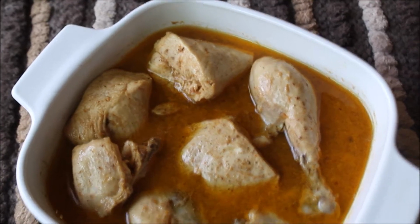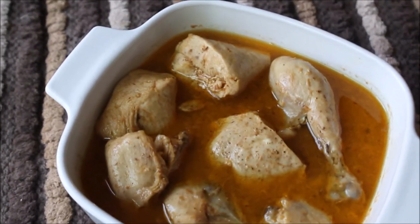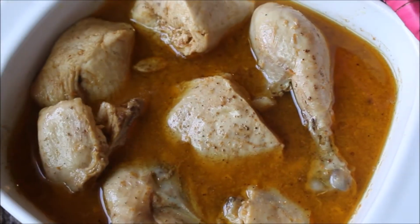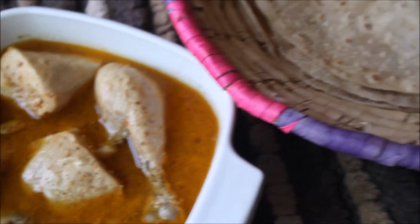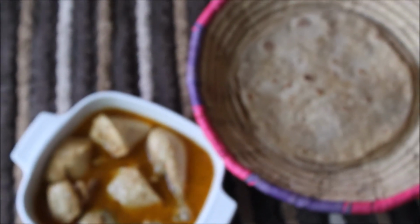Comfort food like no other. This simple chicken curry is sure to become your family favorite. In the Indian subcontinent, the term shorba simply means gravy, which is more of a soupy consistency and is served with naan or a roti. Shorba can be made in various ways, and today I am sharing my family recipe. So let's go and see what we need.